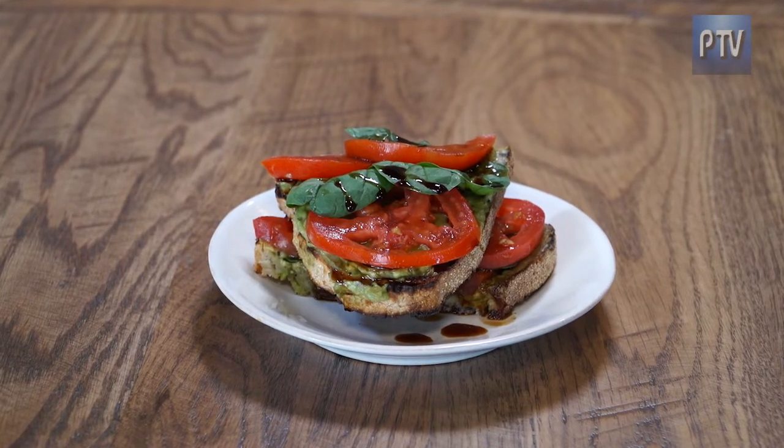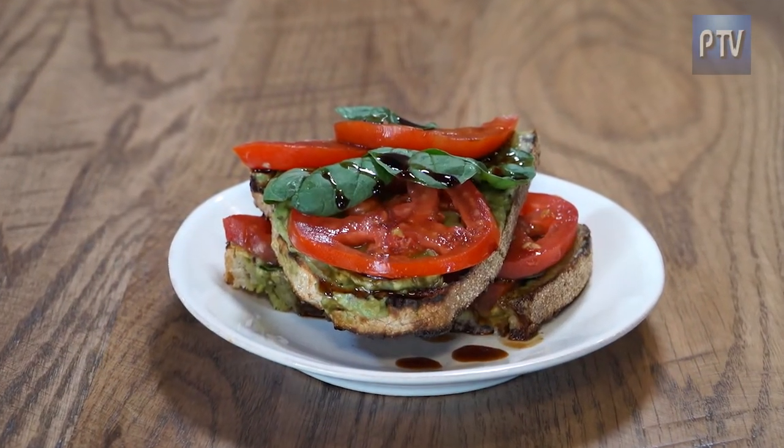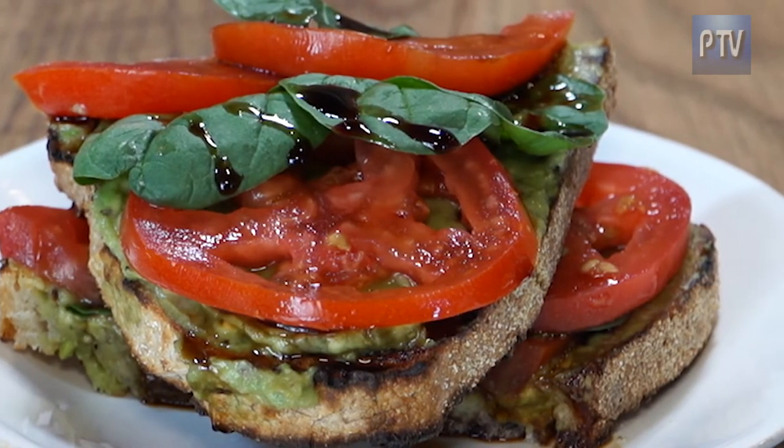And this one — is this like a Caprese? This is a Caprese avocado toast, of course vegan style, but all the balsamic glaze and stuff on there is all made here, and we add certain flavors to the avocado itself to give it a little kick. We have three different types of avocado toast. What would you say to people watching who haven't had a chance to come to Nirvana yet? Everyone is welcome, no matter where you are, who you're from, what your background is — everyone's welcome here.